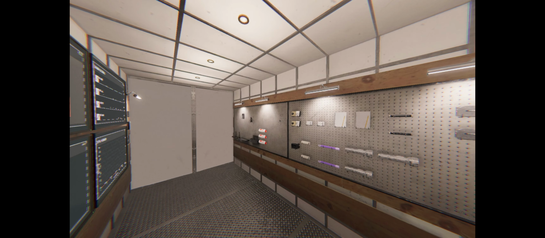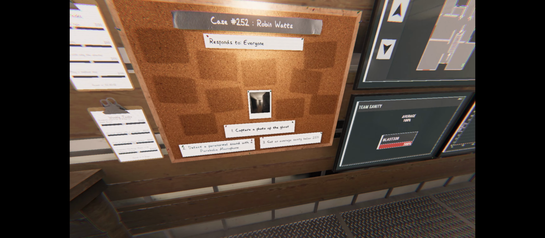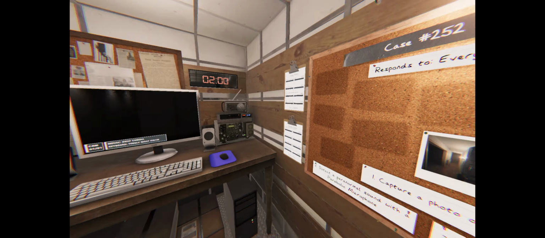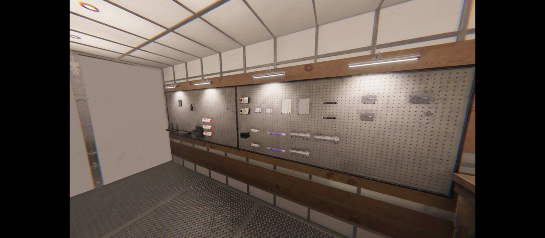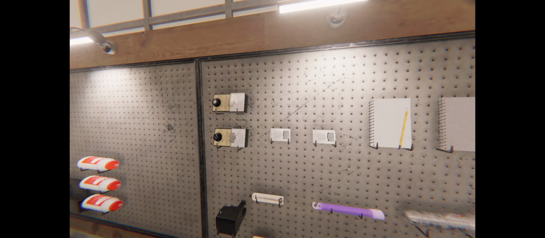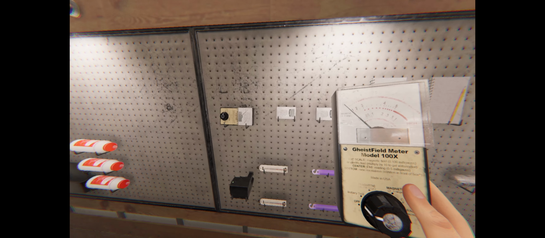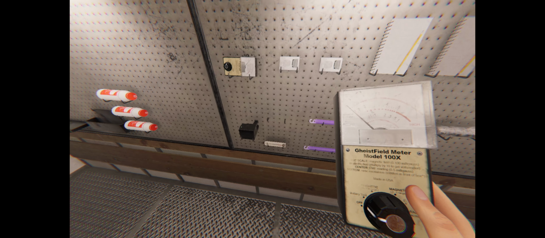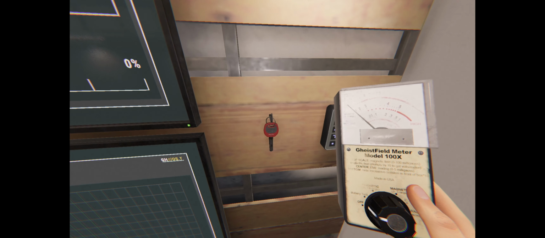So what's our objectives? Capture a photo, parabolic, and below 25. Okay, we might actually... And that announcement doesn't mean anything. So let's see here. Capture a photo of the ghost, below 25, and parabolic. Might actually be able to do that. So let's go with the handy dandy EMF, a poopy flashlight, and of course we want the thermometer in there first off, so we can drop it in the ghost room and be done with it.